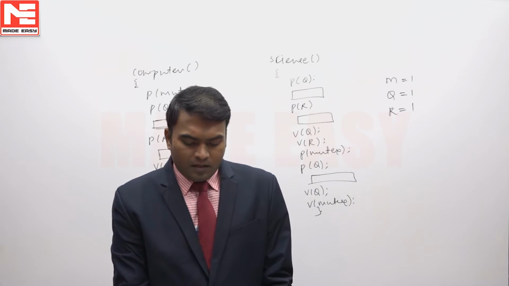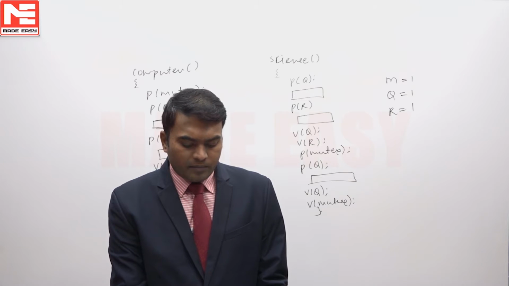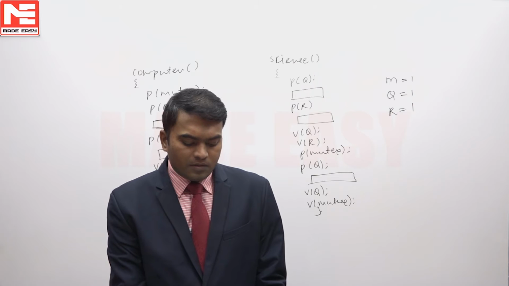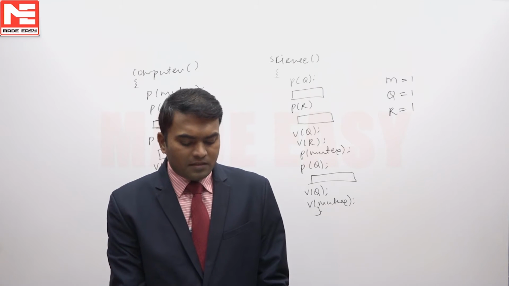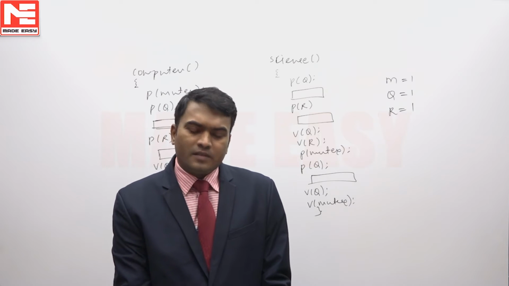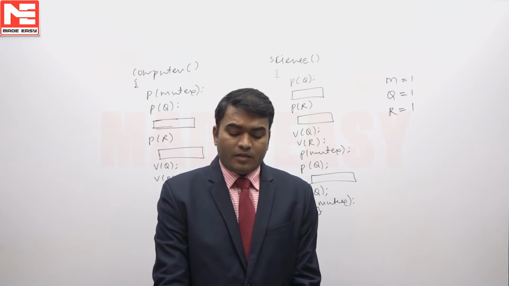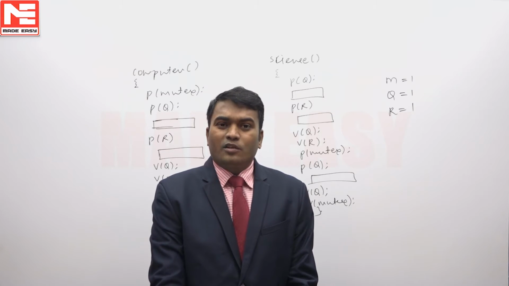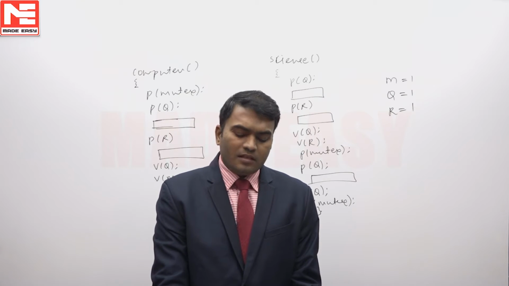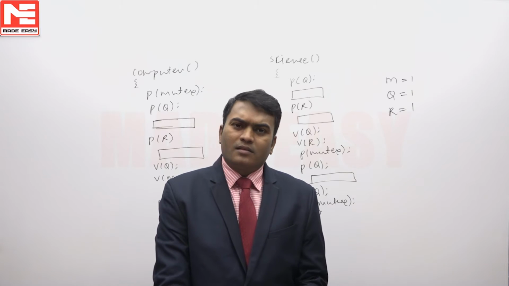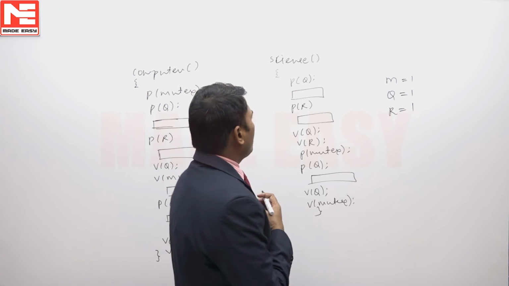And next he is asking which one of the following holds for the above processes. He's asking about deadlock and no starvation. He has given various statements. The right answer is straight away C, both deadlock and starvation. There is no need to think about it, because if deadlock exists, definitely starvation exists. So we can clearly say deadlock exists, and obviously starvation exists. Deadlock includes starvation. So how is deadlock possible?